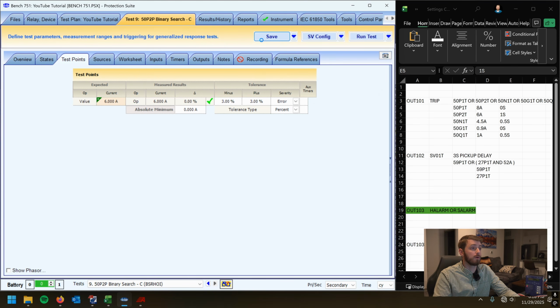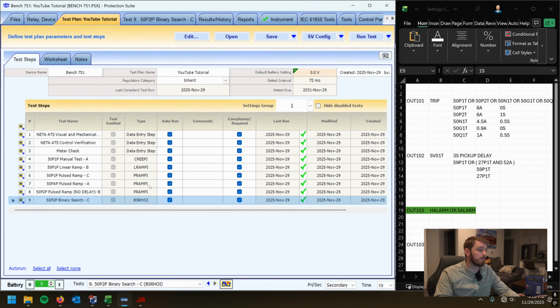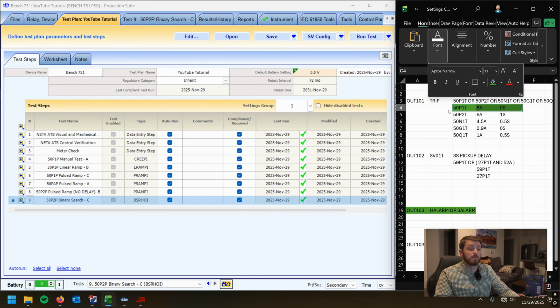There you go. Bingo. Works exactly the same way. It just does it a little bit quicker than the pulse ramp because it doesn't step way outside and then step way inside. It works a little bit faster. I don't know. Is it worth the extra headache to set up? Not really. Okay, so currently, I'll go ahead and start highlighting these things as we get them done.